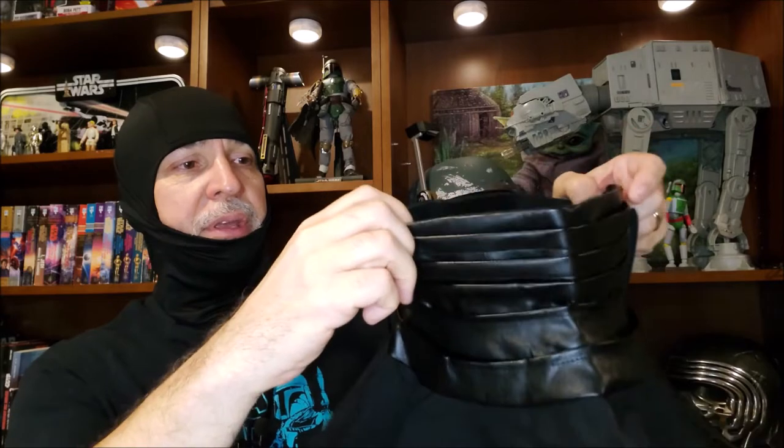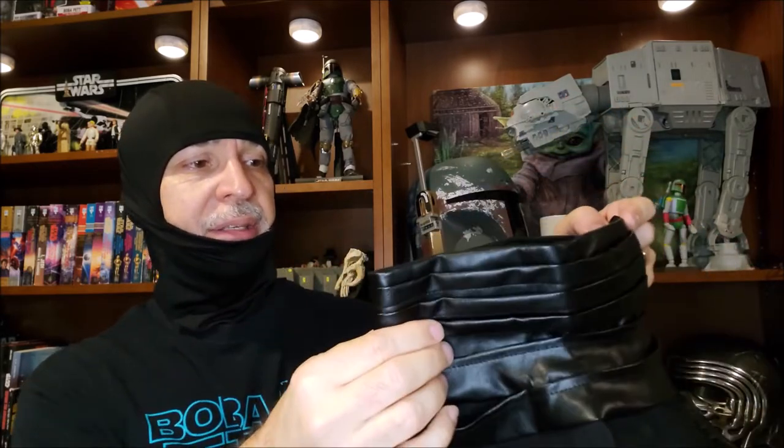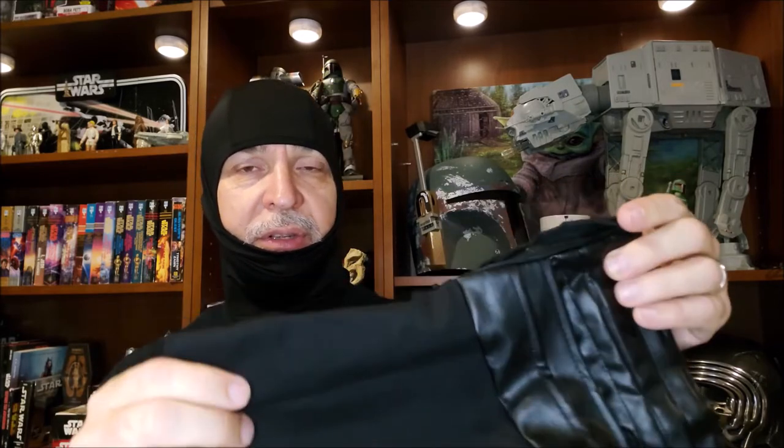And I would think that the neck seal should be tight. This is bigger than my actual neck, so it's looser. And I've already done some test shots with it, and I'm okay with it. I'm not gonna say I'm ecstatic with it, but I'm okay with it. The zipper on this is a little sticky, okay?